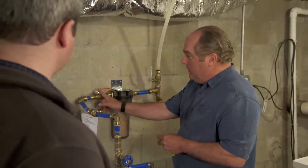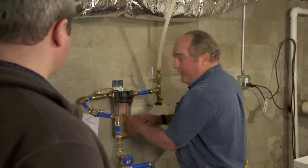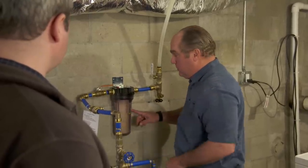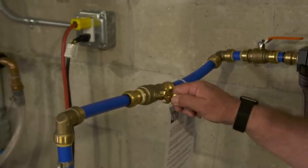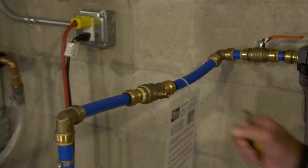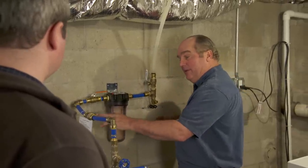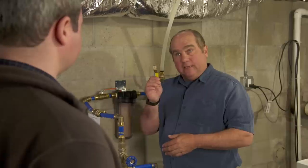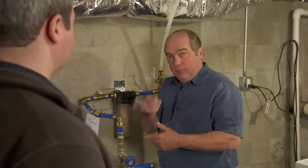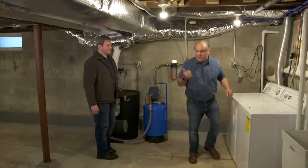Water's back on. I've cut in a new shutoff valve, so there are service valves on both sides of the filter. While it was drained, I put in a new filter cartridge. I took the existing ball valve and adjusted it — using a bucket and a timer — to confirm we're less than 5 gallons per minute coming through the system, so it'll never happen again. I've taken the handle off so nobody changes it by mistake, but it can always be adjusted in the future. Time for the test — let me run the washing machine.